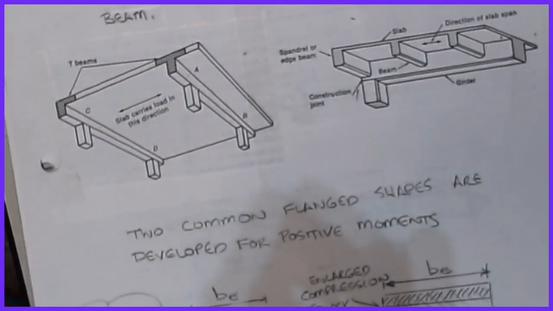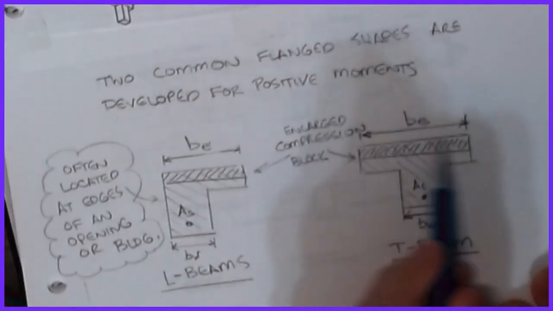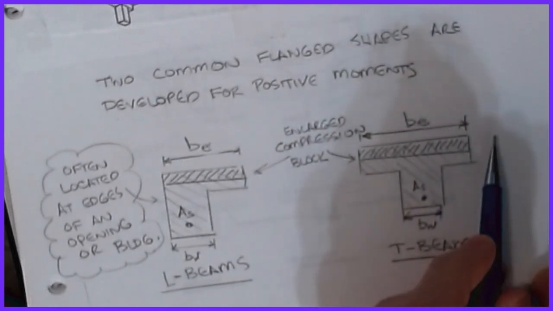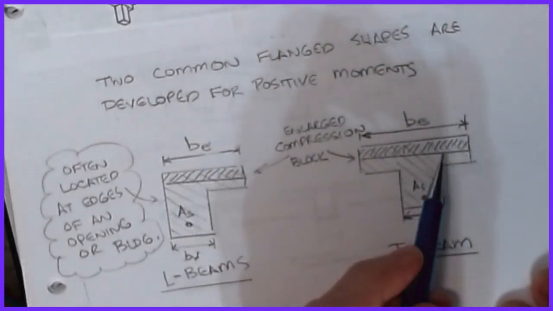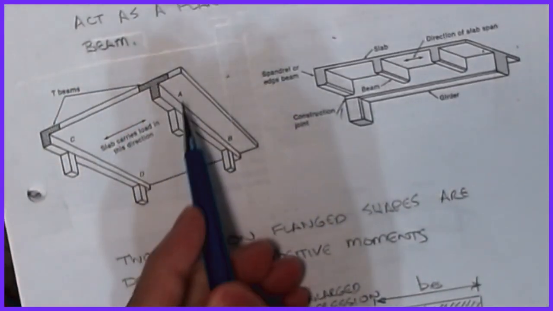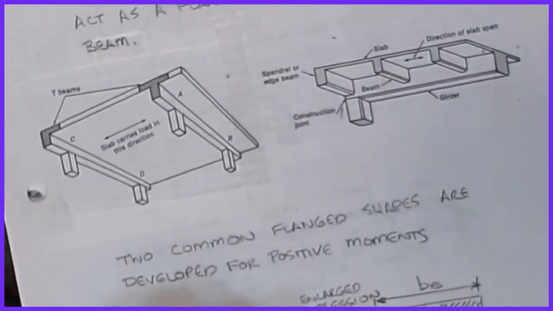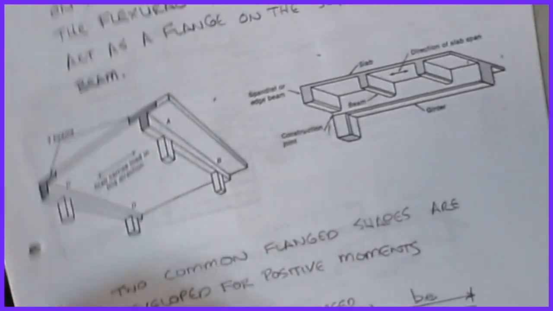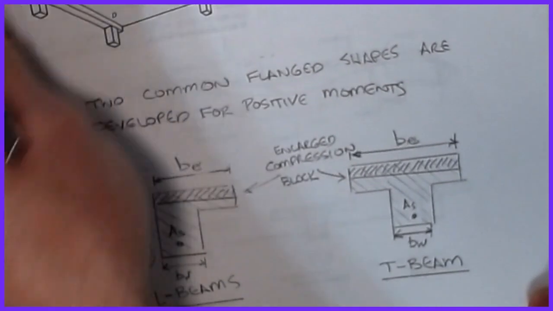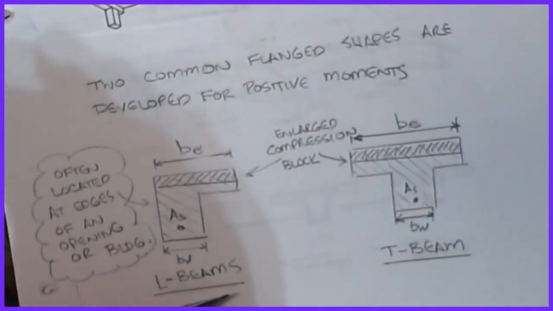And then more often the T-beam, which is our other one, in which I have flanges on both sides. Now, the flange doesn't have to be equal width on this, and we'll show you why that is with some assumptions and some ACI requirements in a little bit. But you can see that those are more like interior spans, so that this slab would continue on, and maybe there's another one, and so forth and so on. So one-sided and two-sided are treated a little bit differently. It's the same approach, it's the same table that we're going to reference, but this is the pictorial of what's happening. Now, the analysis that we're doing here is all going to be singly reinforced.